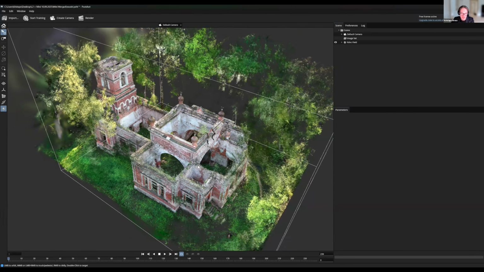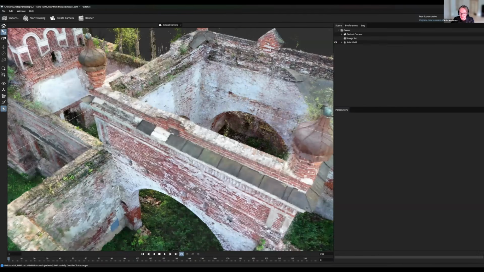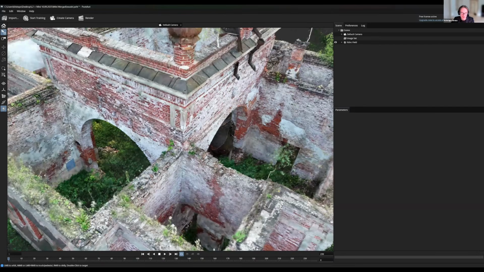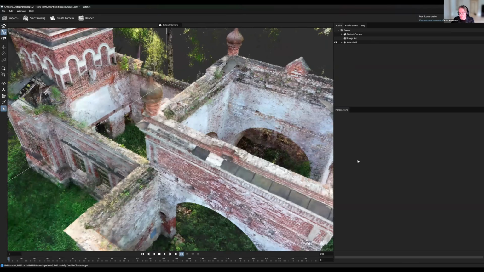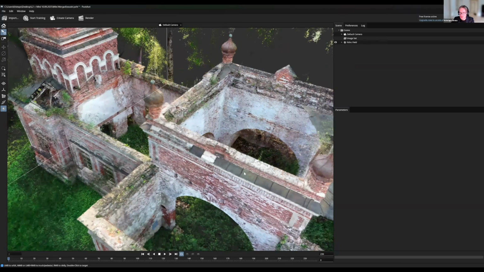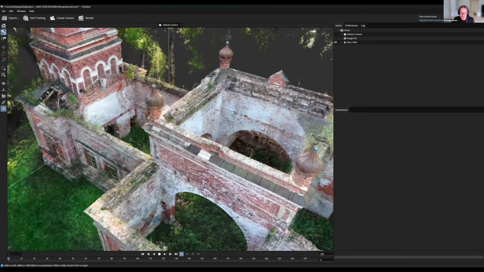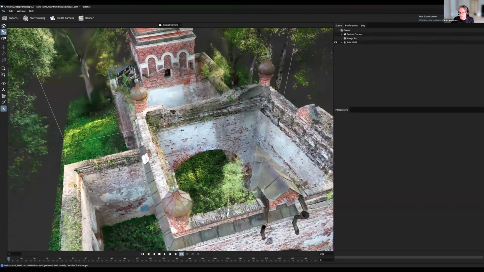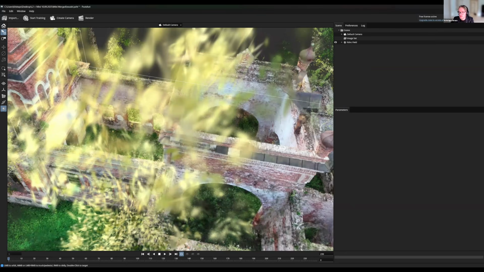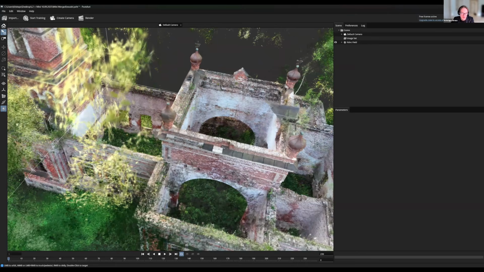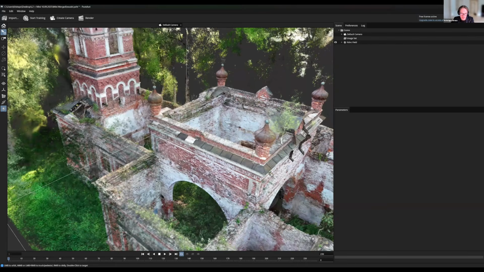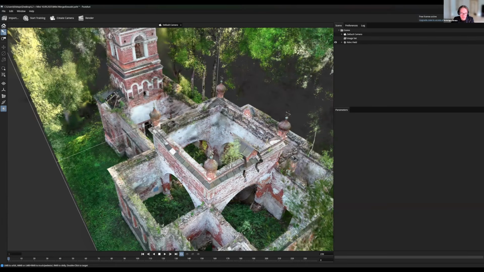So the processing itself isn't your standard photogrammetry. Basically the workflow was doing the image alignment in RealityScan software. And then this software you see here was what was used for Gaussian splatting. This is called Postshot software by a company called UgCS. So here you can see this was all gathered using the Mini 4 Pro drone.